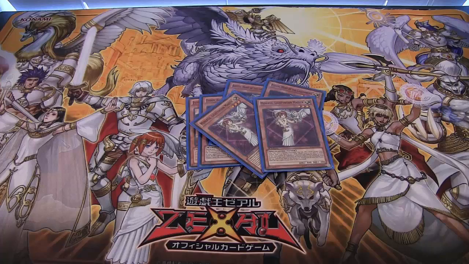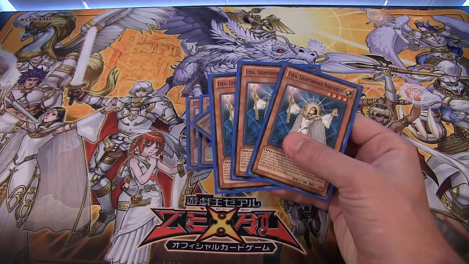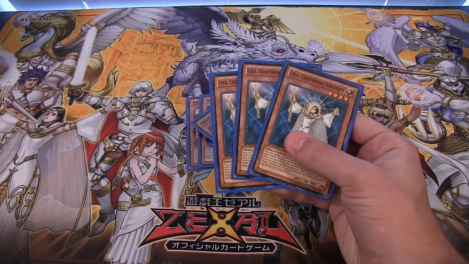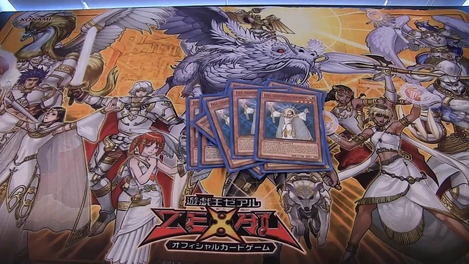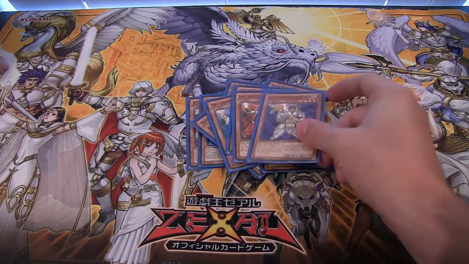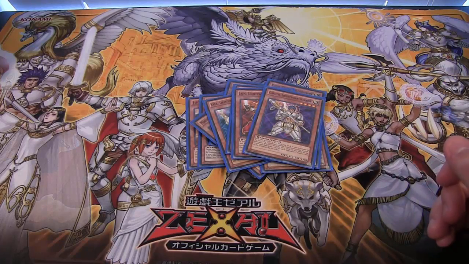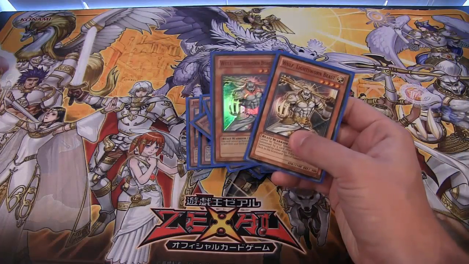Alright, then we have 3 Lyla, Lightsworn Sorceress. Comes in handy a lot with getting rid of spells and traps. That's why I really like this card. And yeah, other than that, plain and simple. Then we have Jain, Lightsworn Paladin, and Garoth, Lightsworn Warrior. Those help out because they have relatively high attack power and also give you some more names for Judgment Dragon, because you gotta have 4 different names of Lightsworn cards to bring them out.